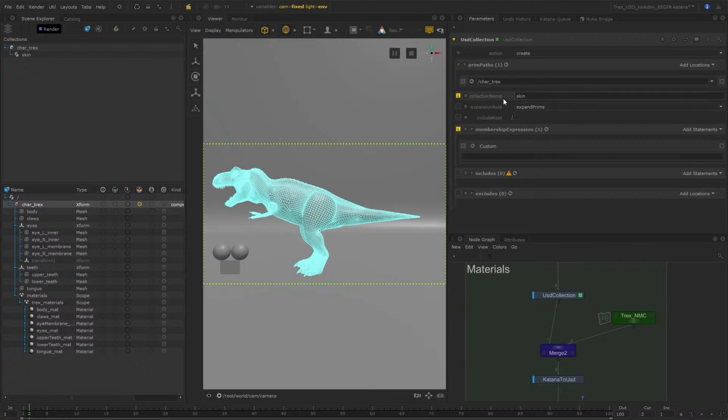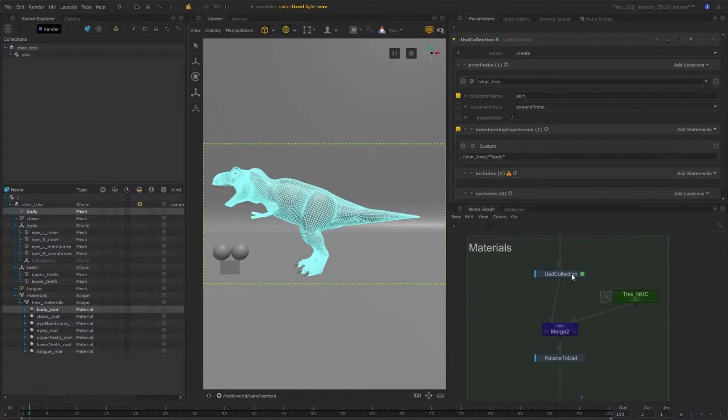Cool, so I'm creating this specific collection for the T-Rex skin. So I'm going to use the syntax, which is going to collect everything underneath this location that contains the word body, because this will give me the selection for the body mesh that I want. And I can check this is working by using the Select in Scene Explorer option, and that's doing as I want it to.